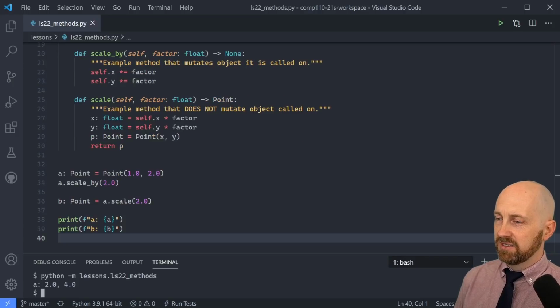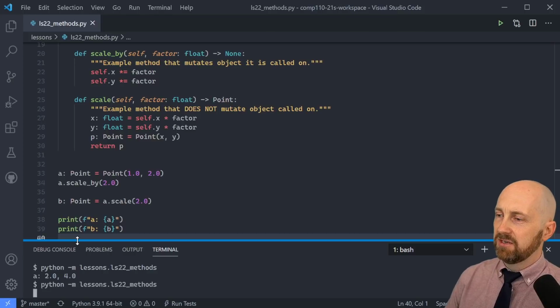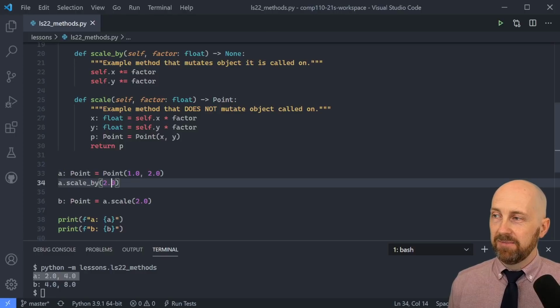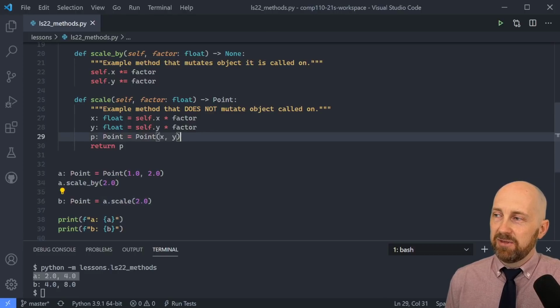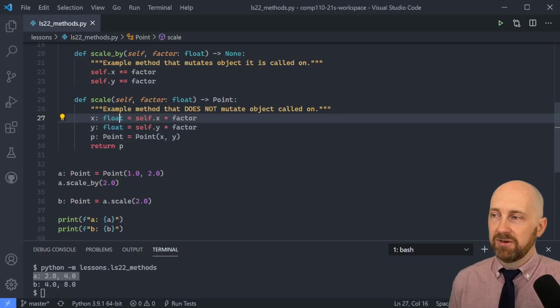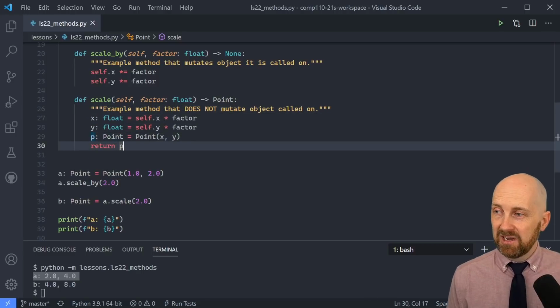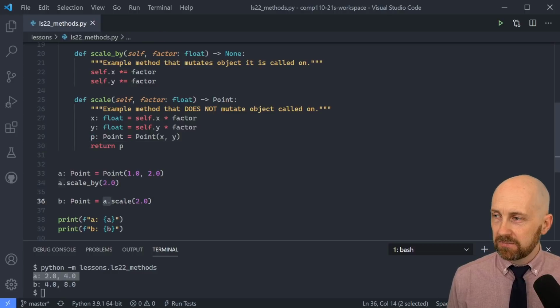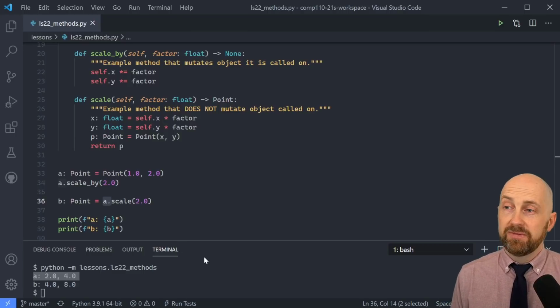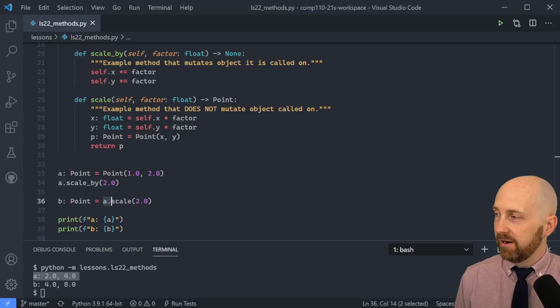So let's go ahead and try running this example and convincing ourselves that our reasoning was correct. So notice, a was scaled once and its attributes were changed in the scale_by method call. And this second method call, a.scale, doesn't reassign anything. You don't see any self.x reassigned to something new, or self.y reassigned to something new. No, what this example is doing is saying, we're not going to mutate a, the object that you called this method on. We're going to make a brand new object and give you that back instead. And both of these are common strategies with common known trade-offs.